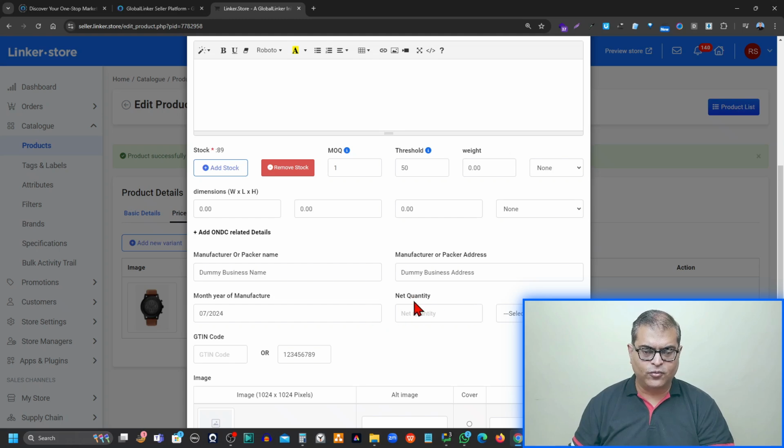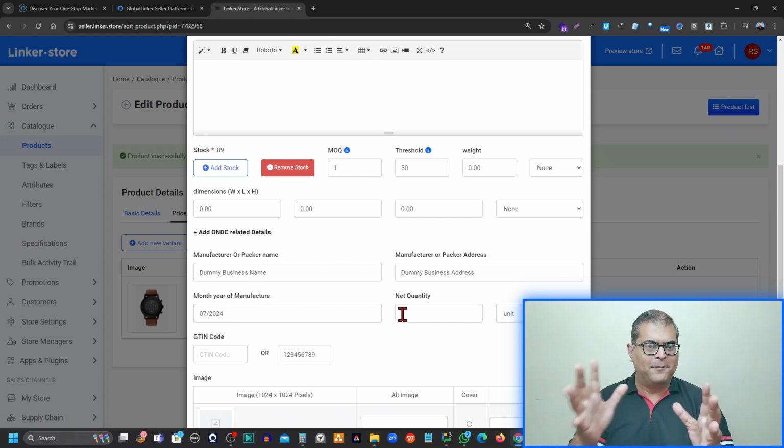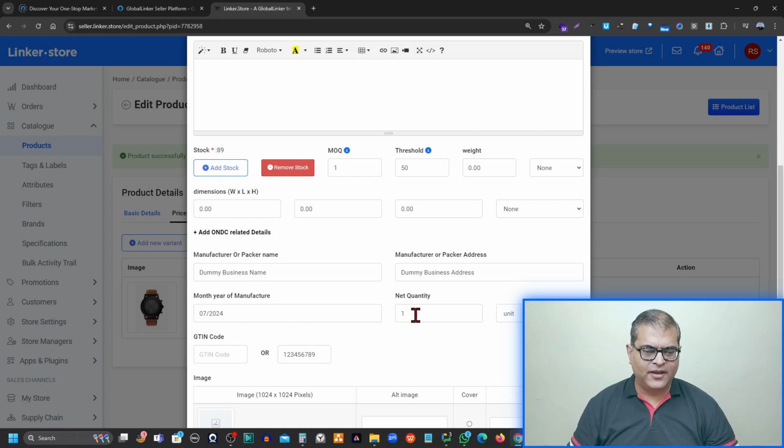So these are the two fields. So net quantity, how many units are there? So this is one smartwatch, so I'll add one here and then we'll select the unit. So there's one unit. Just imagine this was rice, a packet of rice or a packet of black pepper. In that case, we'll be adding grams or kilograms here. So 100, and then we can select the unit from here. So for example, it is 100 grams or 100 kilograms, like that. We can do that. Let's change it to 1 unit.